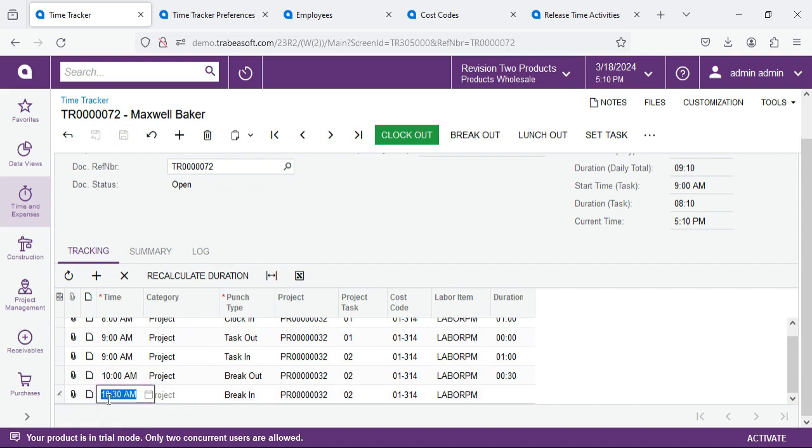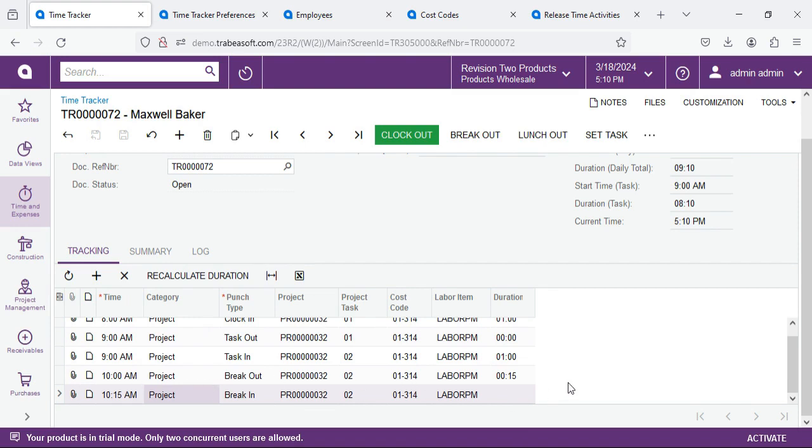And just to show, we can do manual overrides there as well by typing over. If the 30-minute increments are too broad, you can manually type it in. So we've got our break.